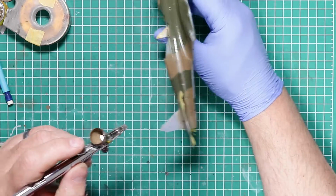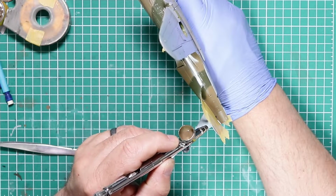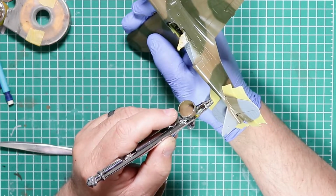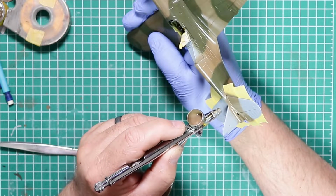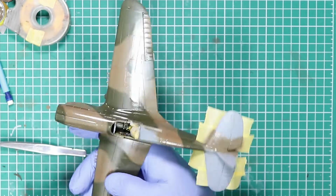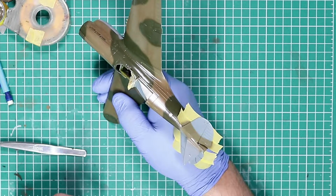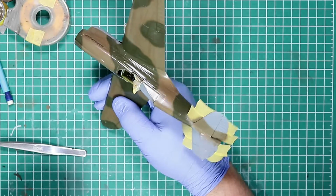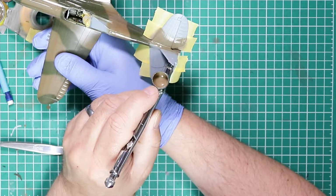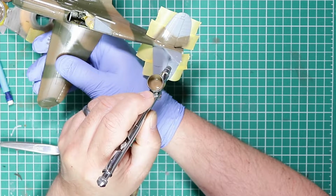So I'm just coming in now and doing the section of the vertical tail. Then it's moving on to a different area, so we're going to now do the port side stabilizer. So we've got dark earth again, just on this part here at the back. We do it exactly the same manner.